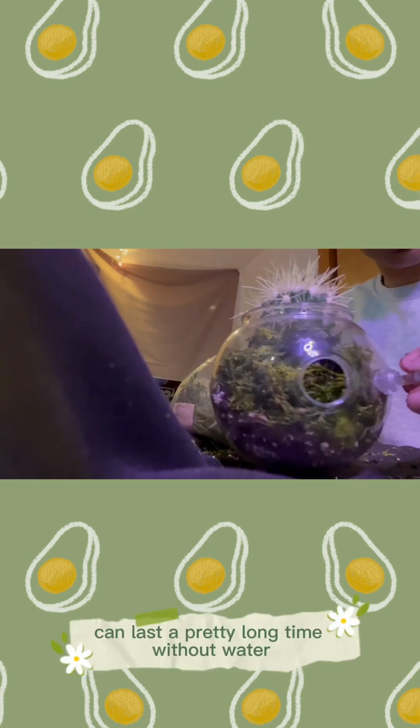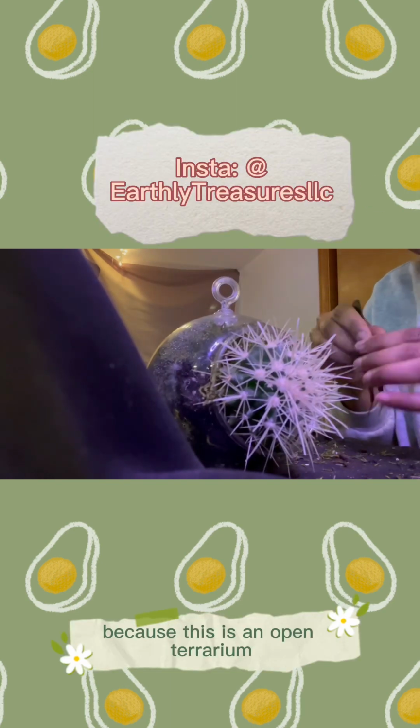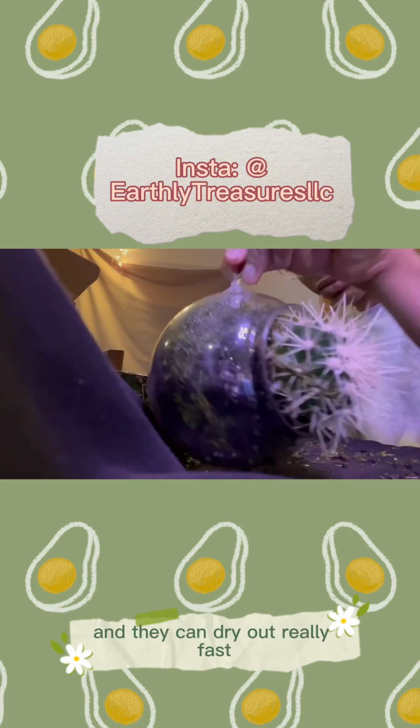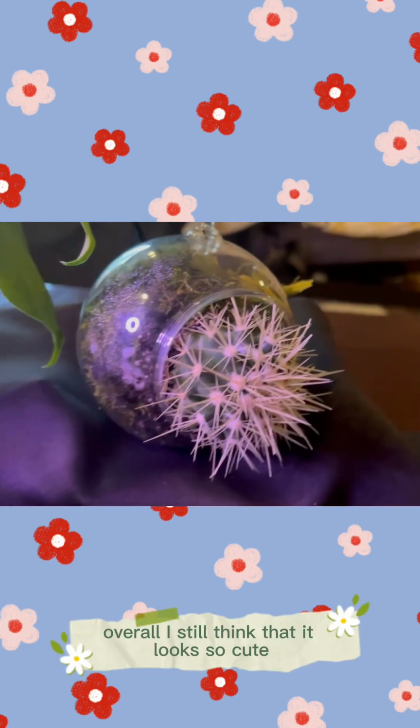Succulents typically can last a pretty long time without water, but I still don't want the roots to dry out because this is an open terrarium or partially open terrarium, and they can dry out really fast. Overall, I still think that it looks so cute once I was finished with it.